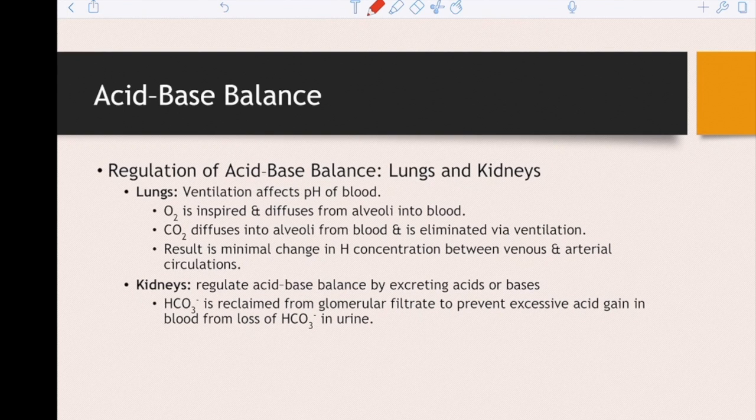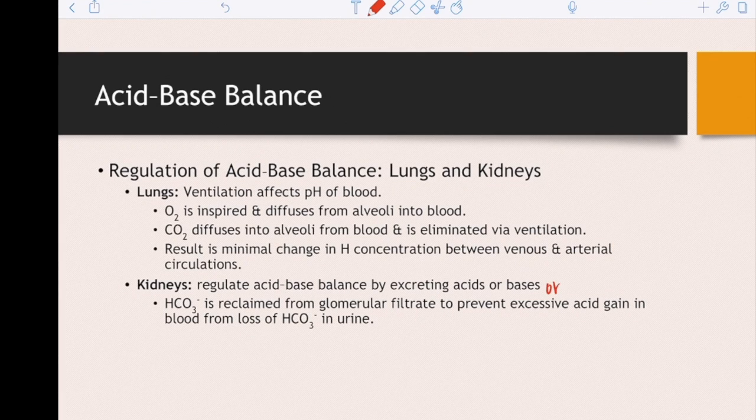So that's what's really important, right? We want to be able to exchange those protons from one carrier, if you will, to another without causing a huge change in those proton concentrations that our body is going to notice that's going to result in a pH change. The kidneys, on the other hand, are going to do this a little bit differently. The way that they're going to regulate the acid-base balance is by excreting acids or bases, and I should say, or retaining bases, such as HCO3. That's something that our kidneys are known to do as well.